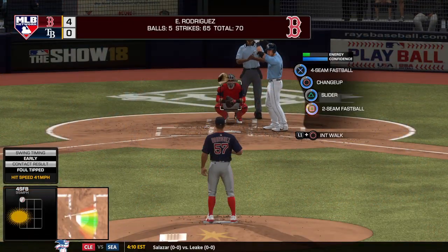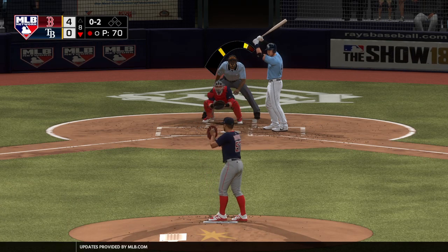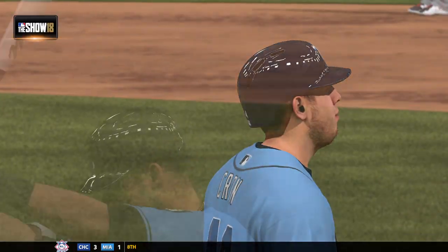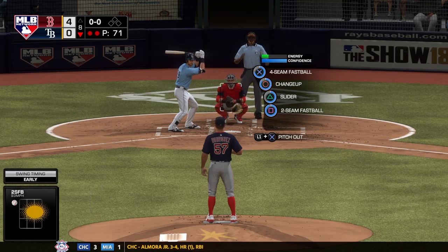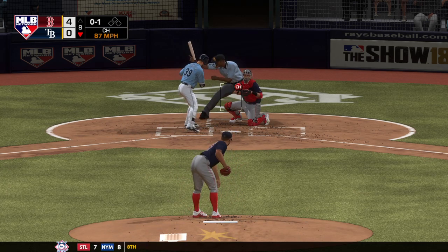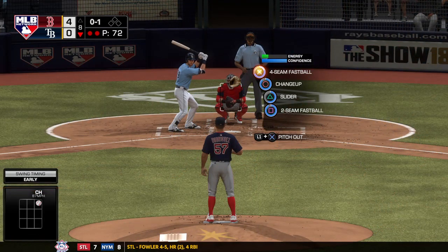One out, nobody on. Got him. 4 outs away from his date with history. Standing in, Kevin Kiermaier. And they're down to their final 4 outs here, Dan. Yeah, that's not looking too good for them right now, Matt. They've got a significant hill to climb, but they've got to take it one bat at a time. A couple of guys get on, and then who knows what could happen.